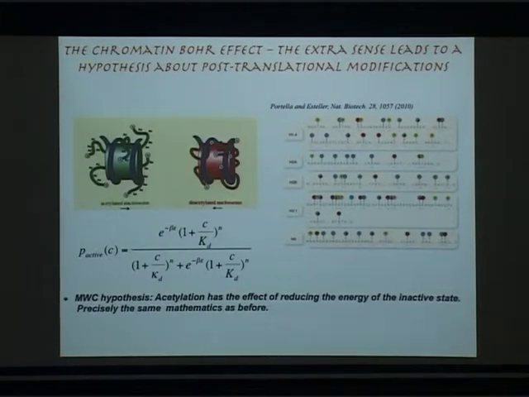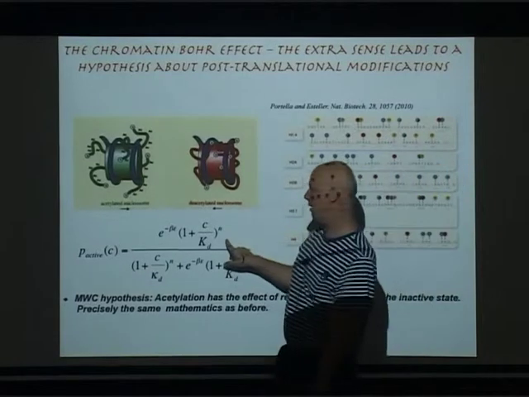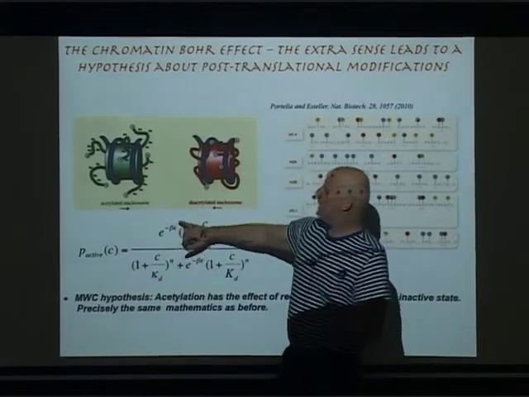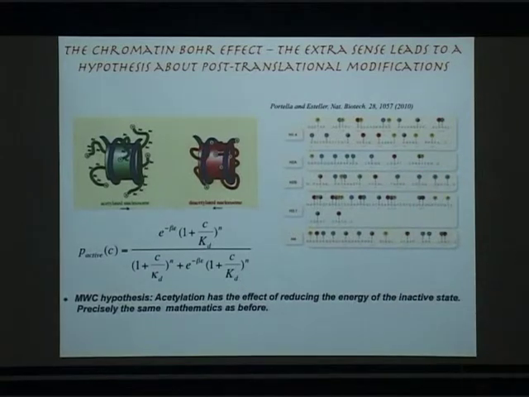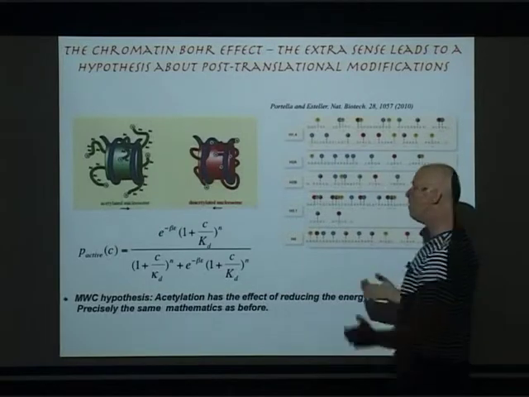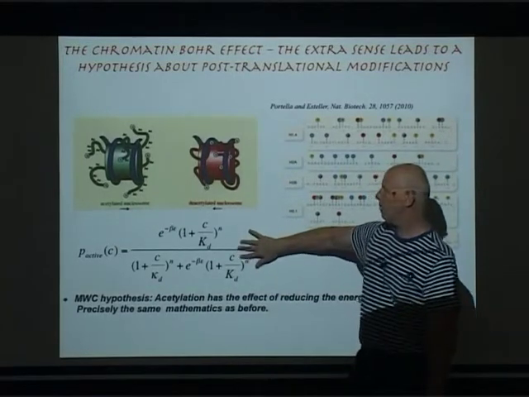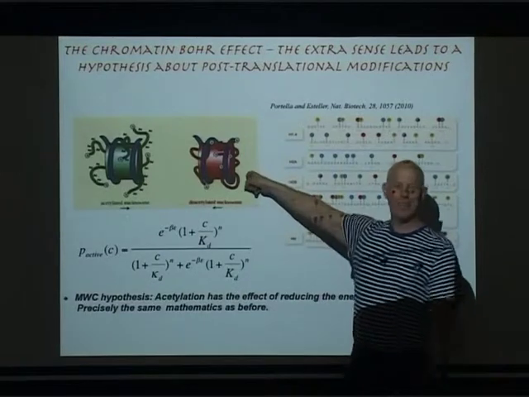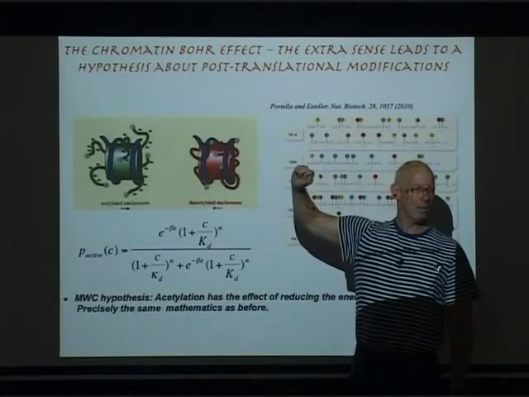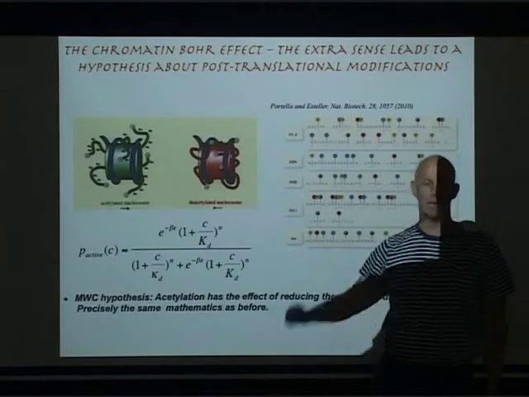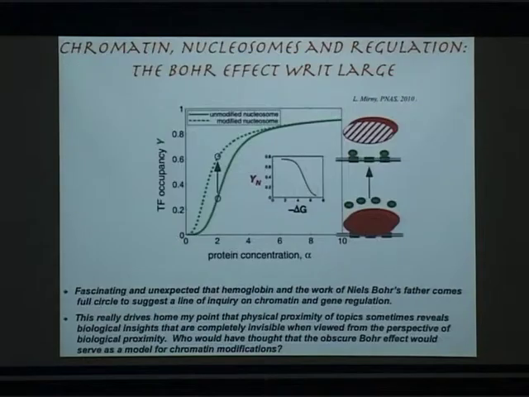So first of all, this is the probability of being active. And what I think Mirny was suggesting in the first place is that stuff like methylation and acetylation shifts the parameter epsilon. That's really the way one could think of it. So once again, rather than getting all hung up on some detailed chemistry ideas, one might be able to say, well, this is an MWC type picture. And really, acetylation is like changing the pH in the context of hemoglobin binding to oxygen. So I like that idea a lot.